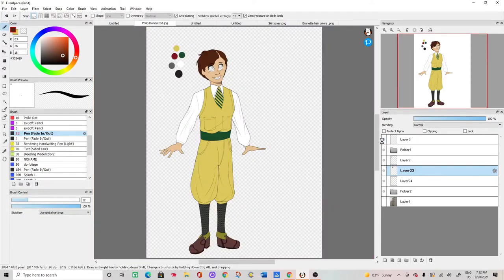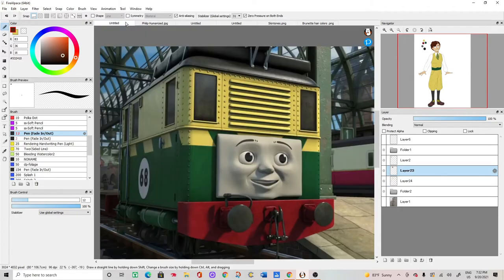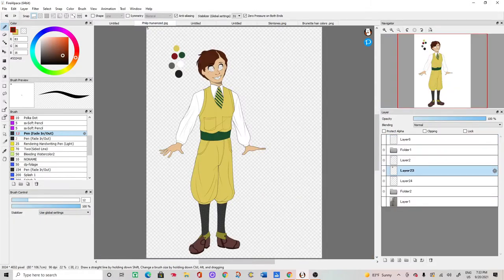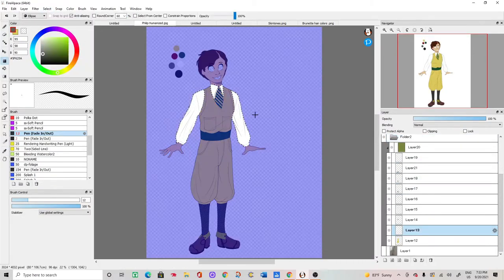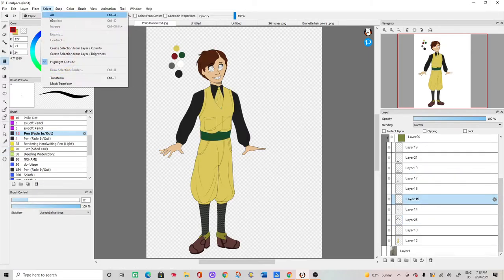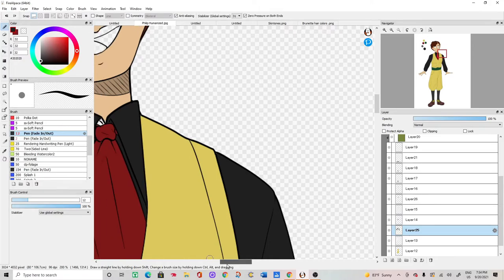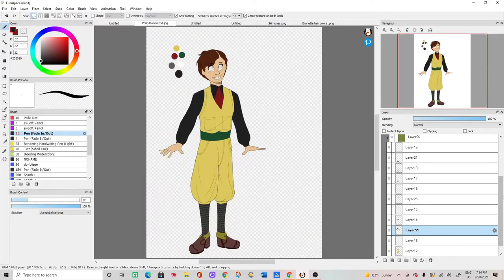Alright, hello Ronald McDonald. Ronald McDonald kid, Jesus Christ. Okay, so this is when we all learn that engine liveries do not work for everything. Good thing I did not add any red, because then he'd really look like a clown. There we go, it's looking a bit better. And I have the plaid down there, clearly.